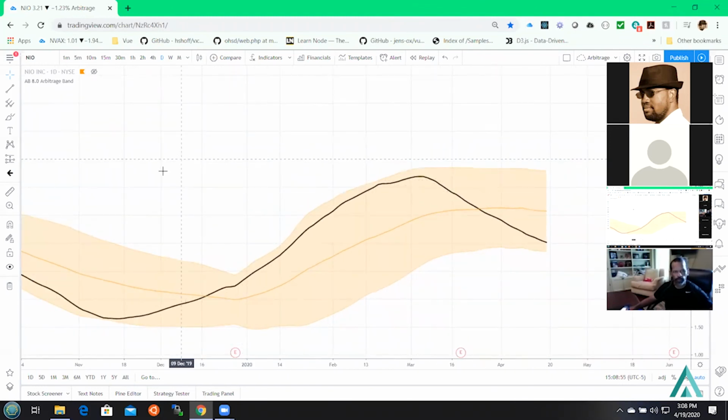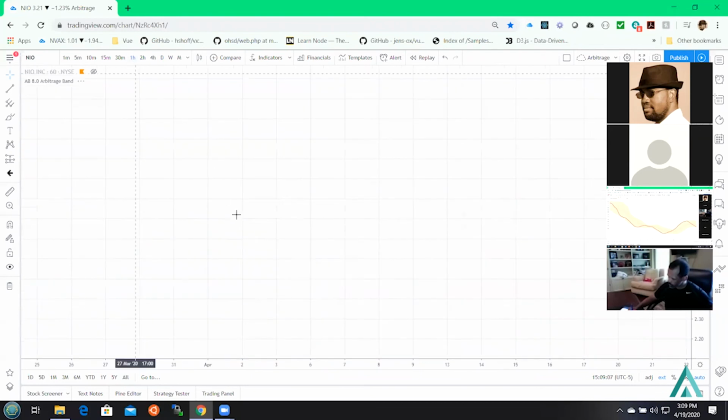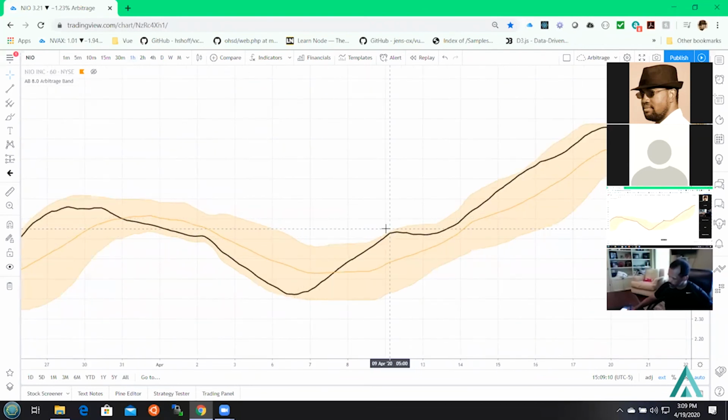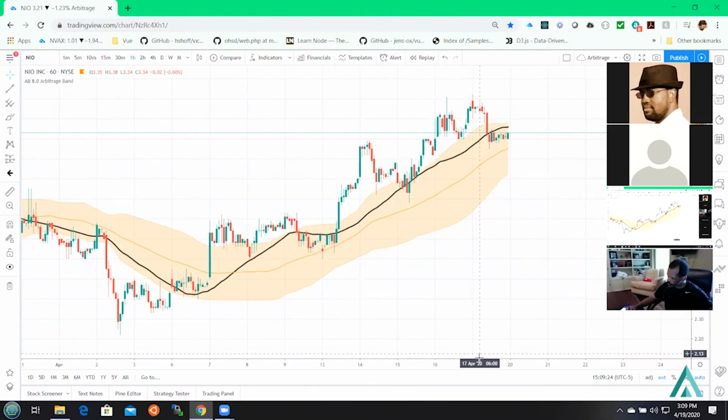The premise of this entire system, and this is the stock that we're looking at on the daily time frame, is that this black line can never leave this orange or brown band area. Basically, this lets us know if the trend is going our way or against us. When it's at the top of the band, it's considered overbought. When it's at the bottom of the band, it's considered oversold. Real simple. Typically, when the candles are above this black line, you're in a buy trend. When they're below, you're in a sell trend. And that keeps us straight as far as knowing if we should be in the trade or not.